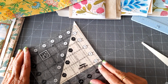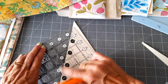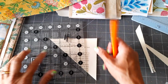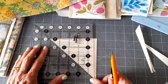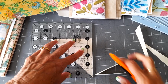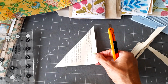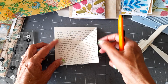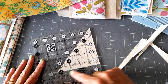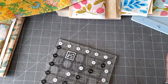That black line gives me a 45-degree, which means if I put that line on and cut that one, and then turn it around and put my 45-degree on that one, the lines match up. You can see how wonky they were, but that becomes a perfect corner and a perfect square. I know it looks odd because the writing's wonky, but it matches the lines all the way around, so it makes it a perfect corner. It's just me. I know it shouldn't matter, but it does to me.